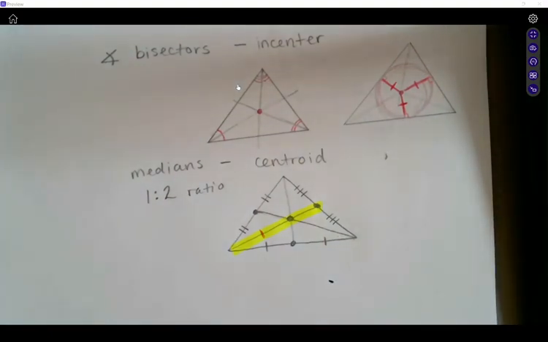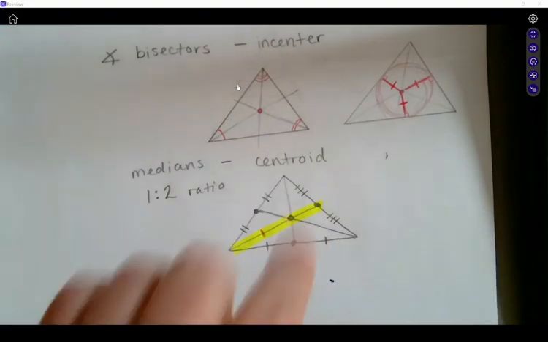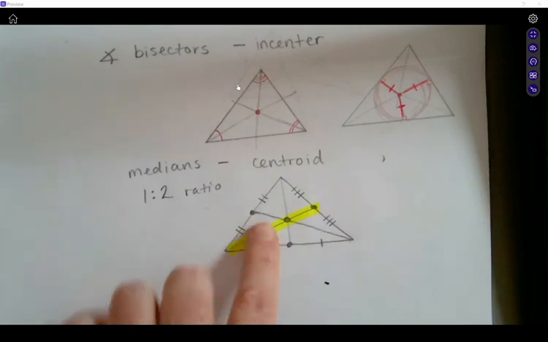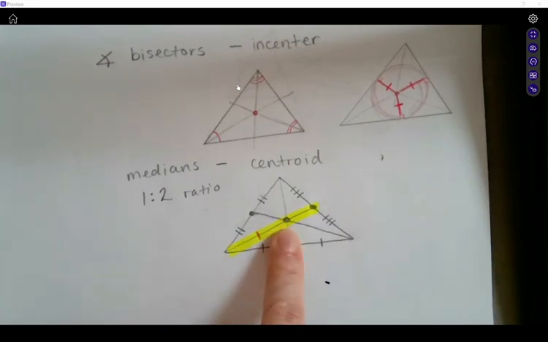Okay, now that I think about it, maybe I should have used this one because that would be 1 to 2 here also, and this is 1 to 2. But the shorter side is half the size of the longer side of your median, about that point of concurrency. Pretty easy. You guys at Smart Goal had this. I think overall most of you did good on this one. It was the first two that kids had a hard time with.